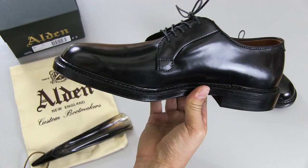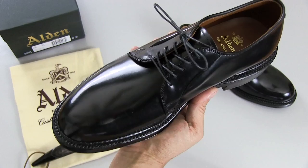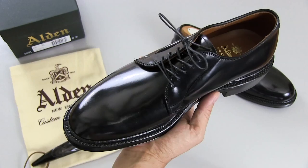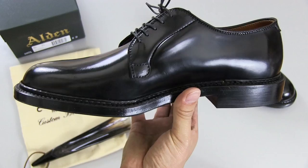The black shell cordovan doesn't take a lot of work to make look shiny. Shell cordovan is just shiny in general, even without doing much to them, so this shoe is going to take very little maintenance at all. Just a very light brushing with a damp cloth every once in a while, as well as a horsehair shoe brush, is pretty much all it's going to need — maybe a little conditioner and slight wax polish once a year.